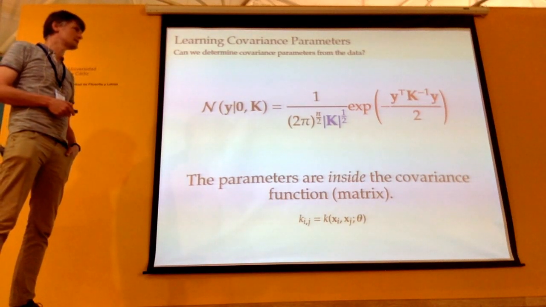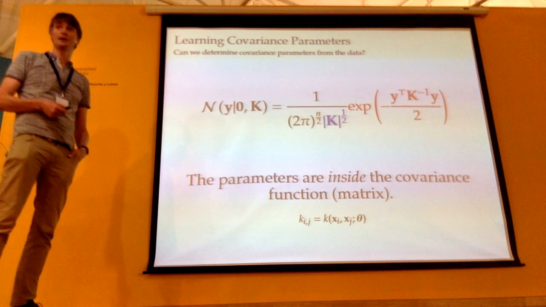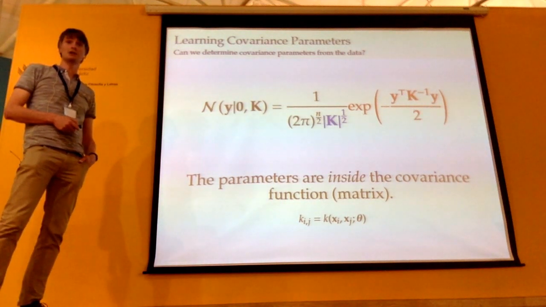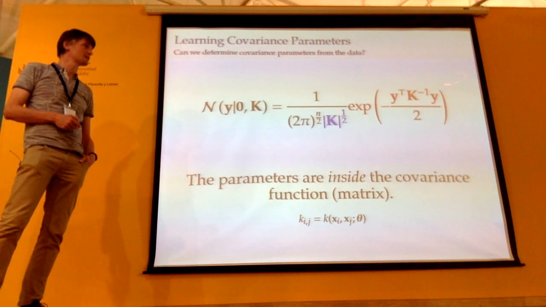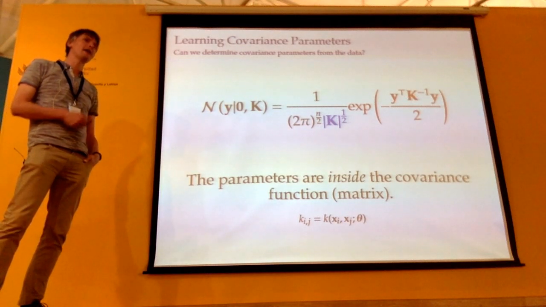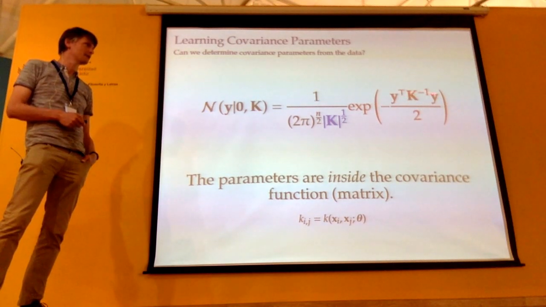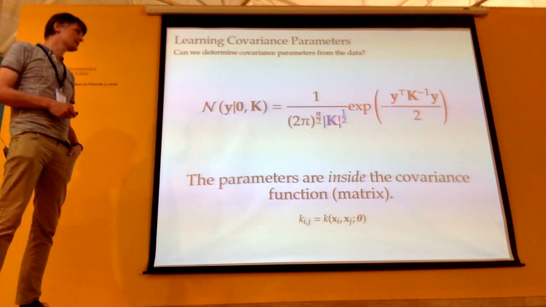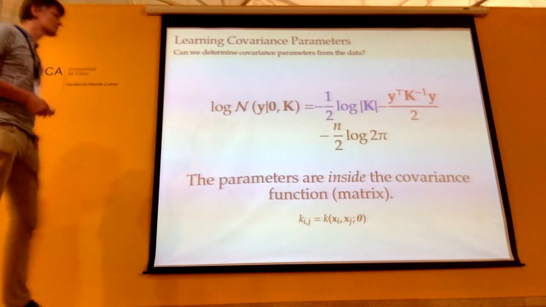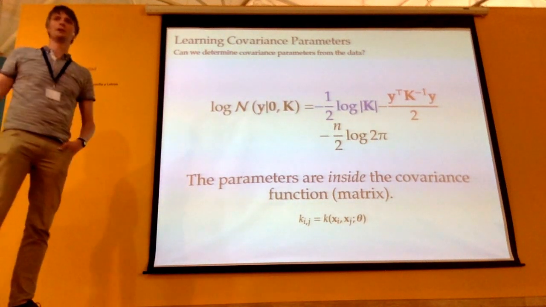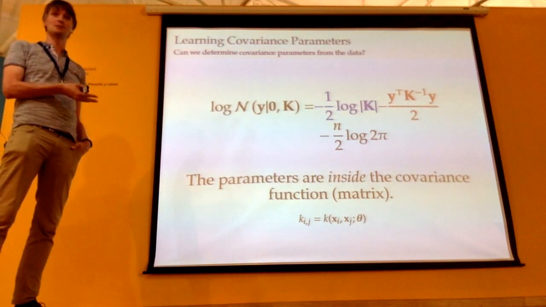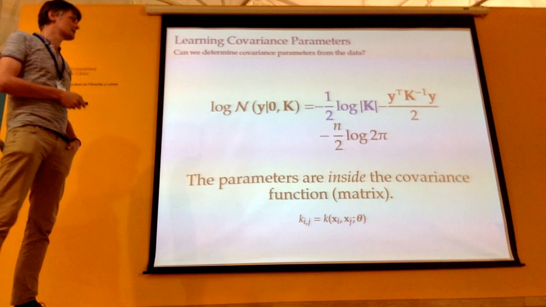Now that's unusual because when Arthur was talking about kernel methods, that looks quite a lot like the regularization term, because that was of the form F transpose K inverse F. Well, it's the norm of F in the kernel Hilbert space, which would be given here by F transpose K inverse F. But this is the data term, so that's something to be aware of. And this turns out to be some form of regularization. So what we do to find these parameters is we just do what we normally do. Well, the simplest thing you can do is you maximize the likelihood of the system. So this is a probability distribution, so you can do maximum likelihood in the system.